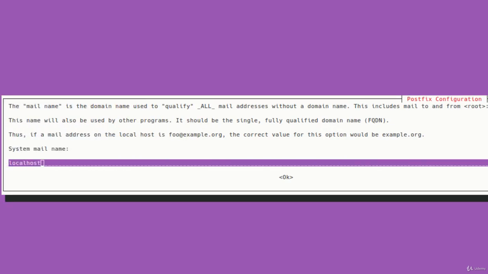Next, you will see another screen with verbose wording. It prompts for the system mail name. Here, you should simply enter the domain name for which you will send and receive emails. In the introductory chapter and in the chapter where we configured MySQL, we decided that we shall use the domain mail.tech101.in and that all our emails will be of the form john@mail.tech101.in. So at the prompt, we will enter mail.tech101.in.